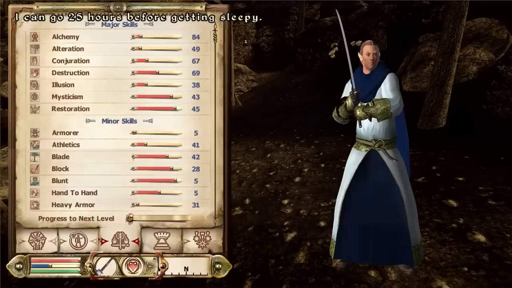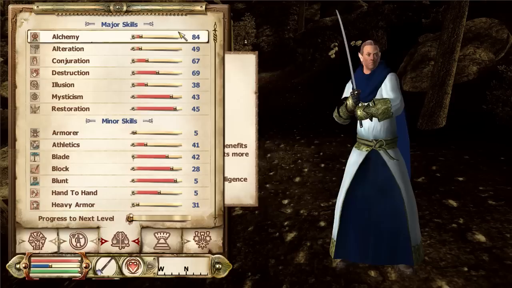How are my skills doing? Restoration's at 45. Getting close to... We need 5 more of that. 5 more on that, then I can finally cast regeneration.